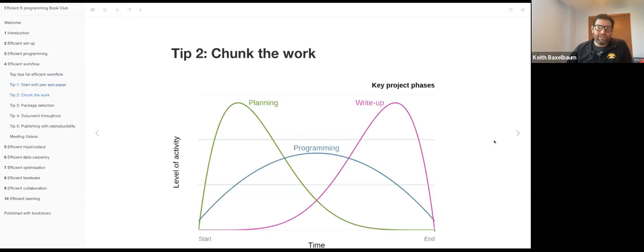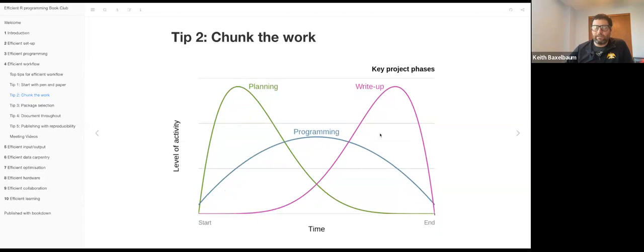Second step was this idea of chunking the work, which is basically saying, rather than just saying, okay, I have a project, to say, what are the discrete components of that project? And then how am I going to get those done? And you can do this at different levels of granularity. I think, again, this depends on the scope of the project. In some cases you might be able to do this really high level. There's a planning stage, there's a programming stage, there's a write-up stage. But often if it's anything beyond a really small project, each of these is going to be a bunch of sub-stages, and they may interact a lot, right?